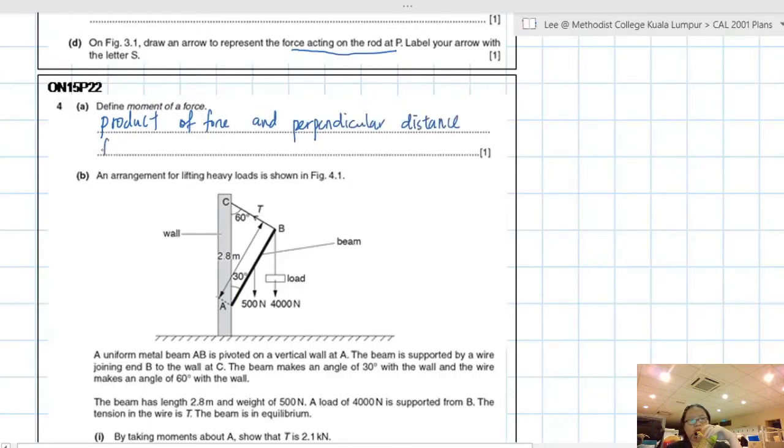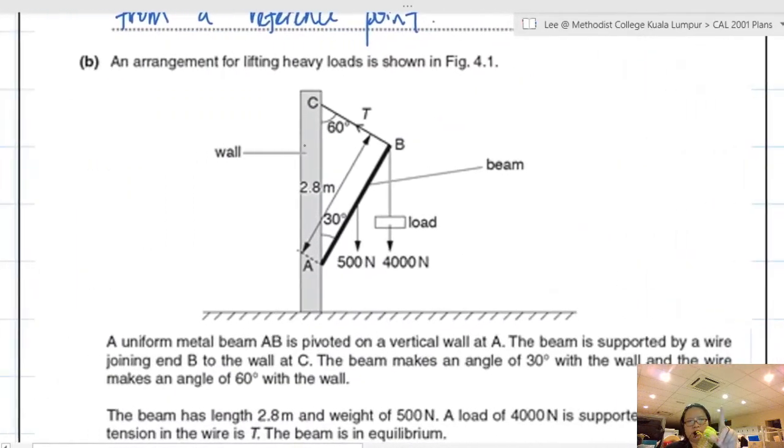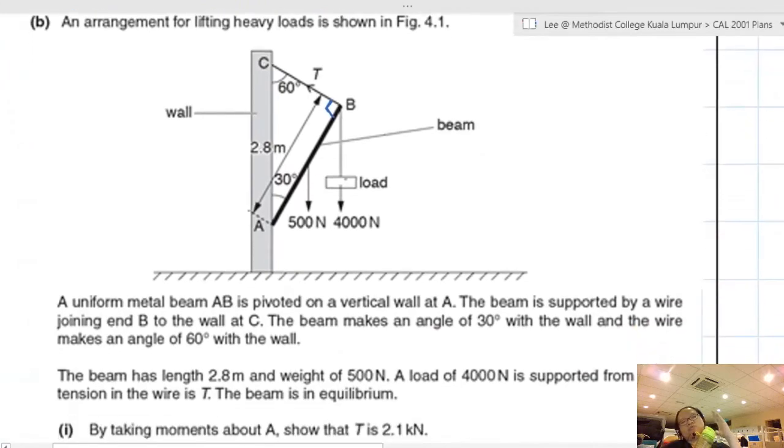Alright, define moment of force: product of the force and perpendicular distance. Keyword: perpendicular distance from a reference point. Don't forget that. So here we have a bar, but be thankful you got 90 degrees. 90 degrees is the best thing that you can see in a force diagram. Okay, so this bar is pivoted at the wall at point A. Okay, so I tell you at A there is likely to be friction, and it's definitely normal. Point A is the best point to use as your reference point for taking moments. Be thankful lah. The question also tries to help you so you don't end up in Holland.